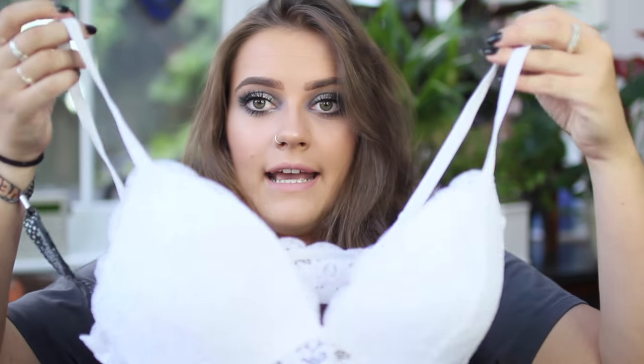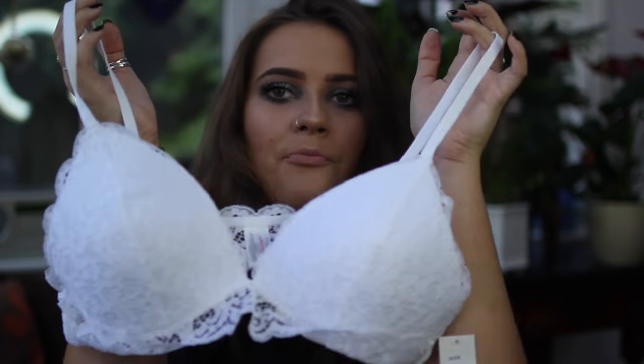This next one I actually picked up on a different day — it's from New Look, but I just want to show you it. It's just a simple white bralette that has no wire. It looks just like a regular bra, there's just no underwire in it, and it's super comfortable and definitely the most supportive out of the three. There's another one somewhere but I can't find it right now.